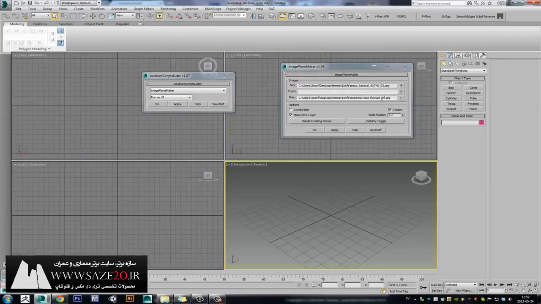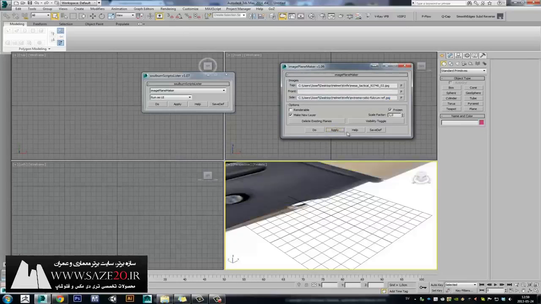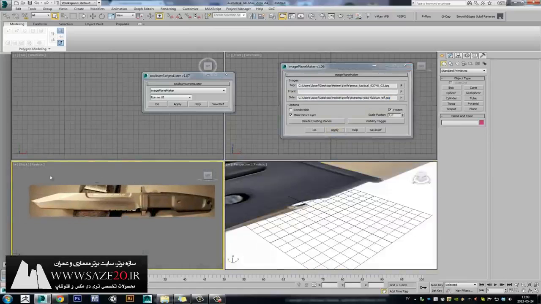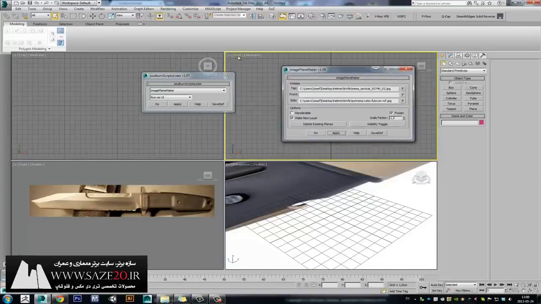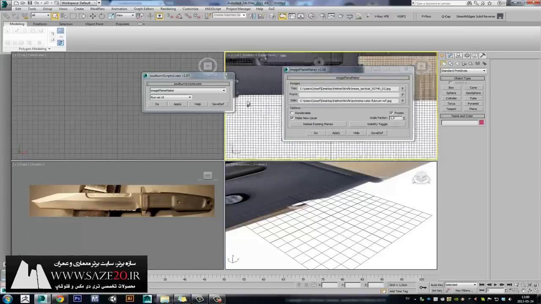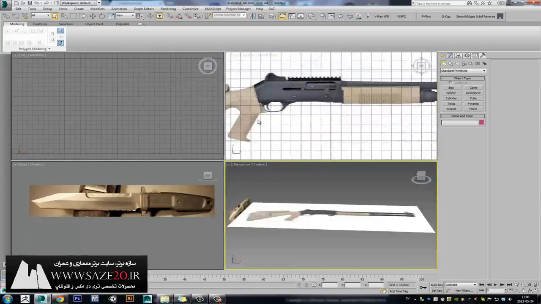So when it's loaded into the selected viewport, you just press apply. To activate wireframe shaded mode, that's often F3 and F4. Then I had it in top, I think. Yeah, exactly. So now it's set up.